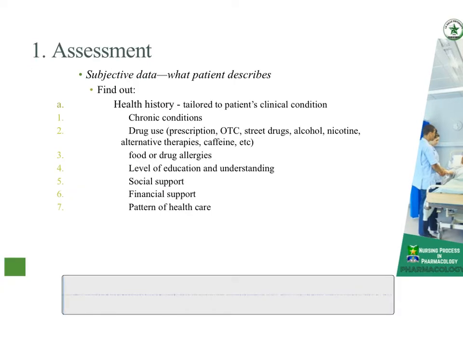We have two different kinds of data that we can get from the patient, one of which is the subjective data. These subjective data are symptoms described by and apparent to the patient. The following components are reflective of the subjective data related to the medication regimen. First, we ask the patient of the current health history, which also includes any problems with swallowing. If the patient cannot swallow, we ask that of the patient. Next to that is the patient symptoms.